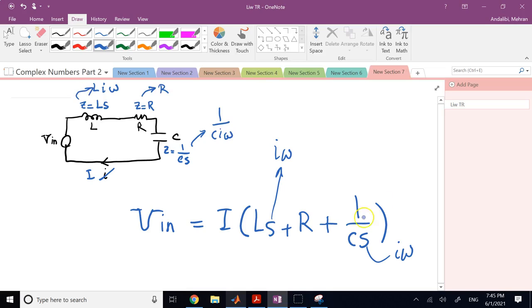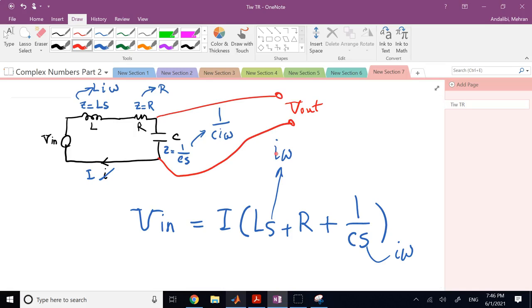Okay, so when we apply the Laplace transform and then we want to do frequency analysis on the system, frequency of the output versus input, the output could be anything. Let's say, for example, you can take it from the two ends of this capacitor, correct? When you want to analyze the frequency response of the system, then in that S of the Laplace transform we replace I omega, where I is the complex I. So one of the places that this complex I is used a lot is frequency response. In frequency response of systems in classic control, we use complex numbers all the time.